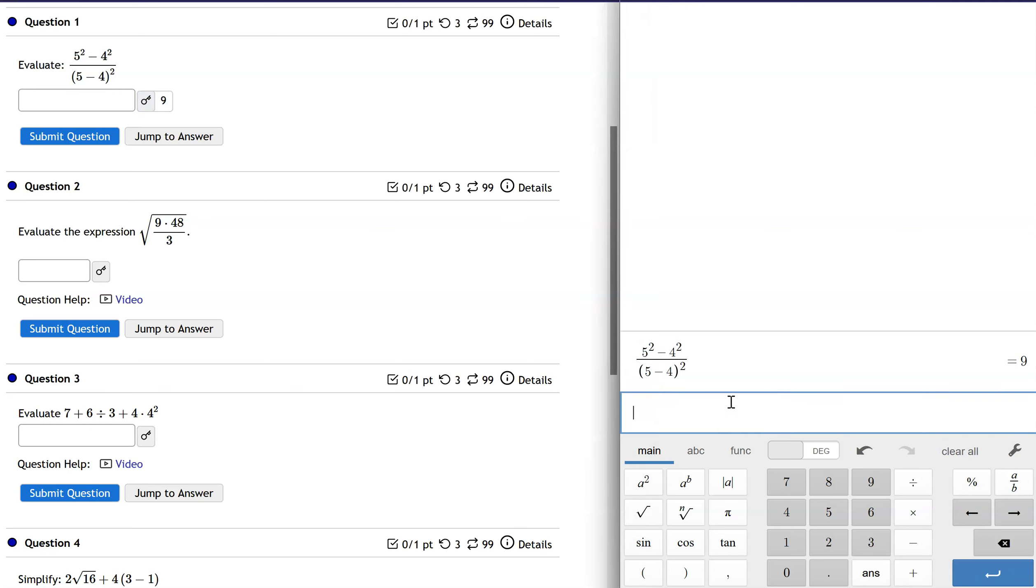All right. Let's say we have a square root. So we have our square root button right here. And then if I want a fraction within the square root, what I'm going to do is just click that fraction button right there, and I'll put a fraction. If you need to do anything outside of the square root, you can just click away from it either before or after. But we're underneath this square root here, and we're going to have 9 times 48 over 3. And we get our answer of 12. Yay!